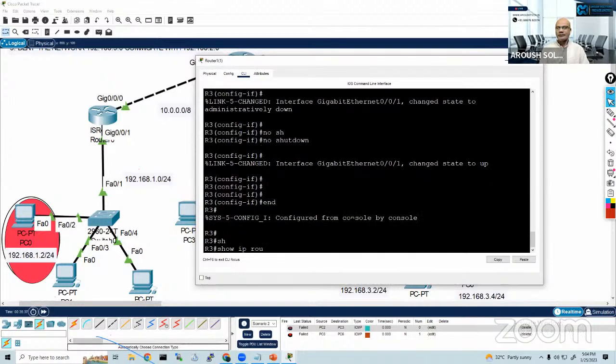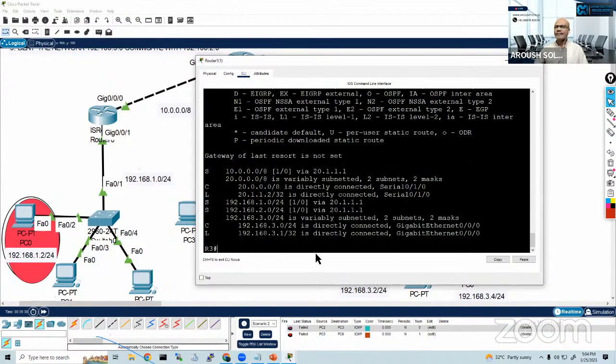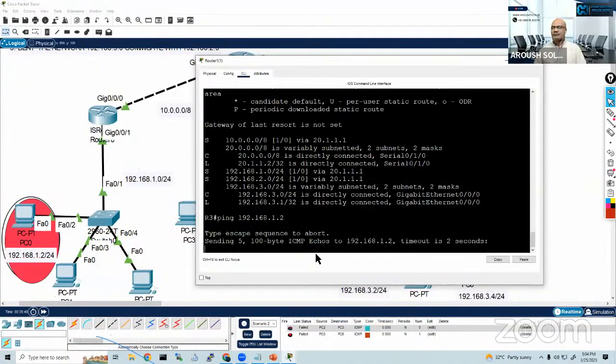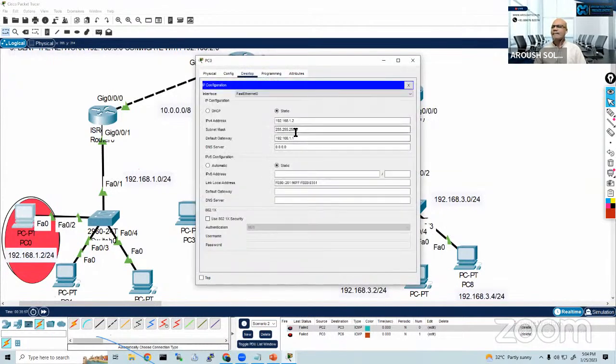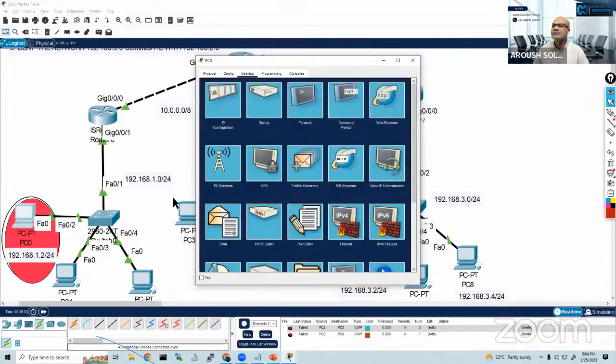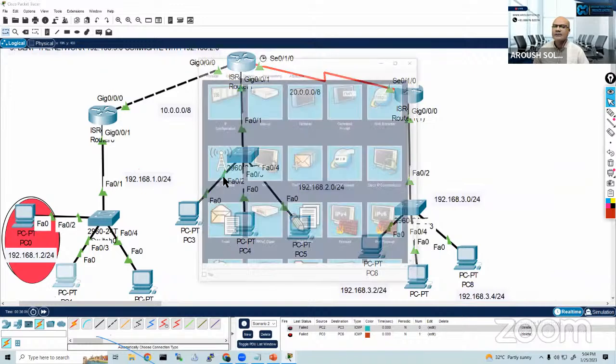Show IP route. So I can reach one network. Number 2. There's a problem with the IP address, guys. I think 192.168 correctly we assigned.